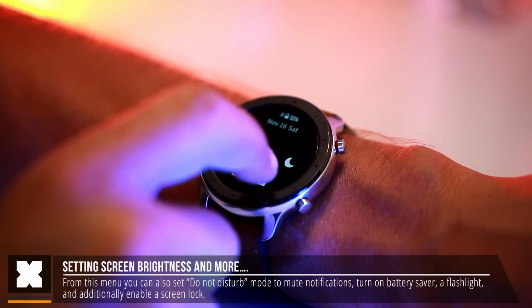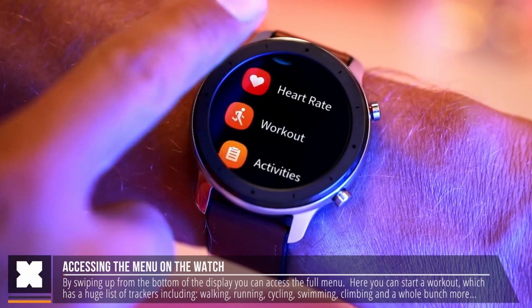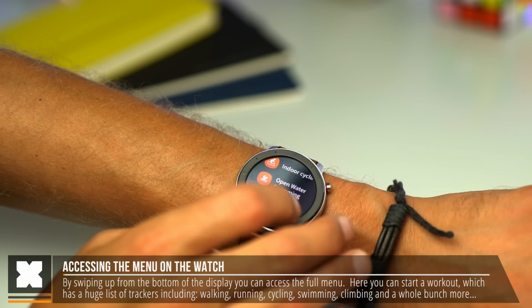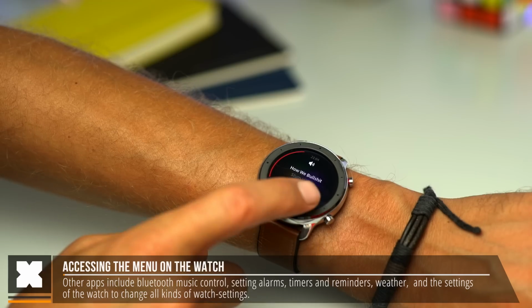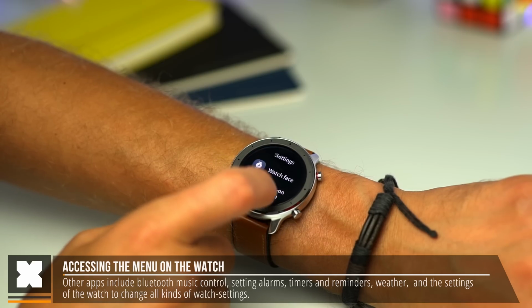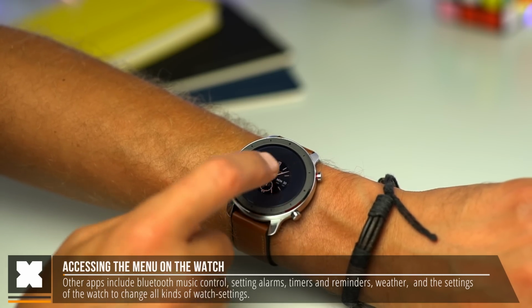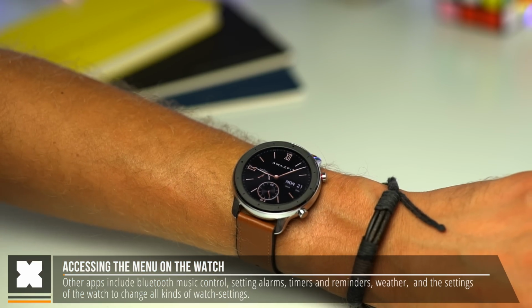If you swipe up from the bottom, you can see a menu with all the included apps. You can start your workouts, which has a really big list from walking, running, cycling, swimming, and several others. You can control the music on your phone. You can set up alarms and timers and go into the settings for the watch. Here you can set the watch face, as it will save 3 watch faces on the watch itself, and any additional faces you can download and sync from the app to the watch.